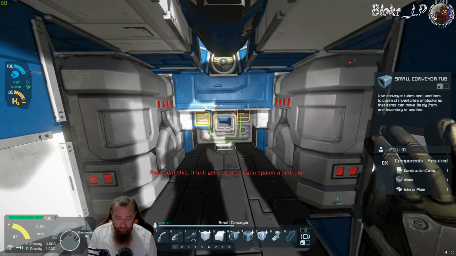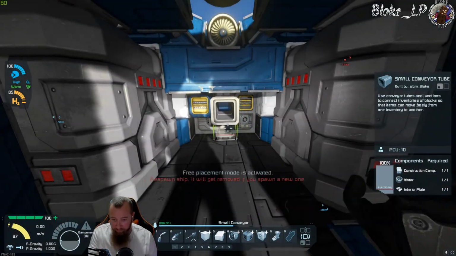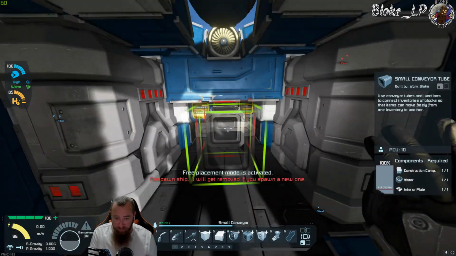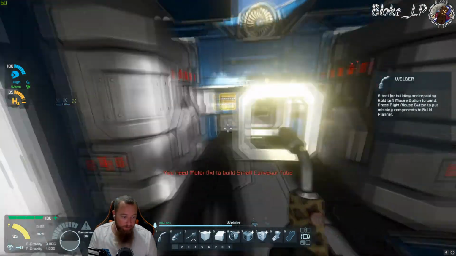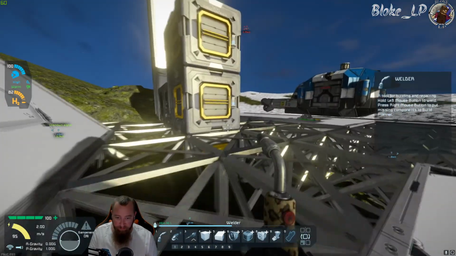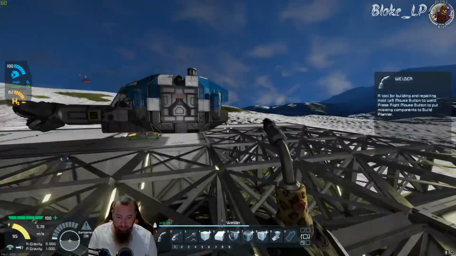And we want that. Weld them up. And weld them up. What do we need? Some more motors. So, whoop, didn't mean to turn the backpack on. I was meant to press C to stop crouching. Grab some more motors.